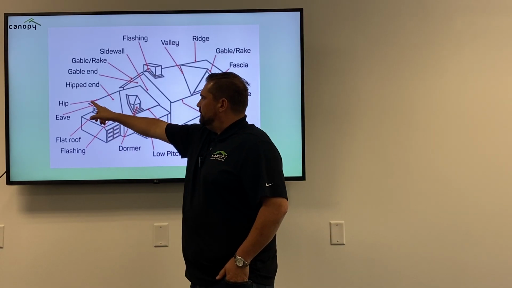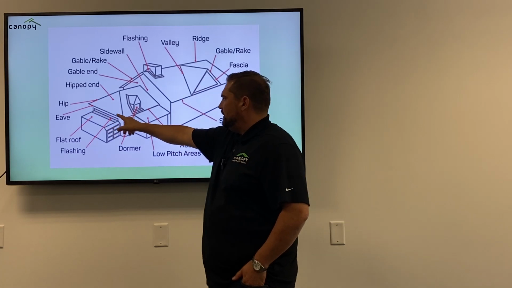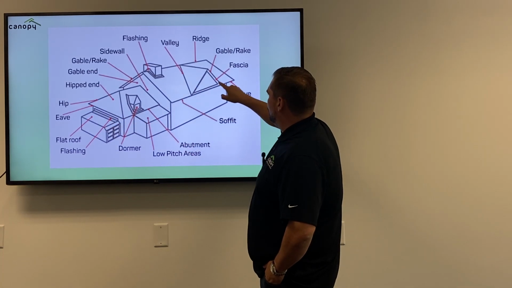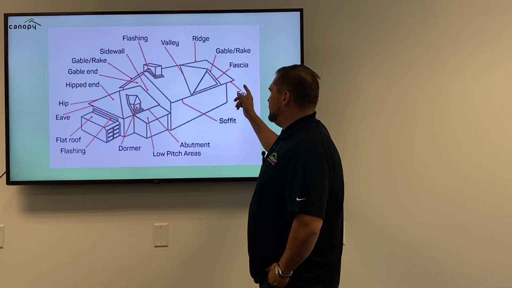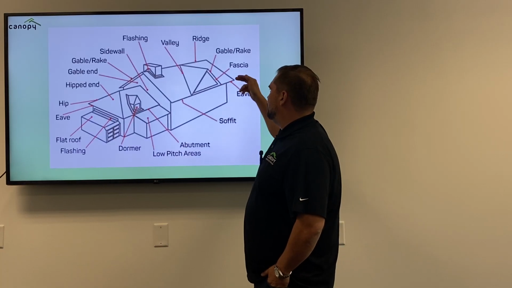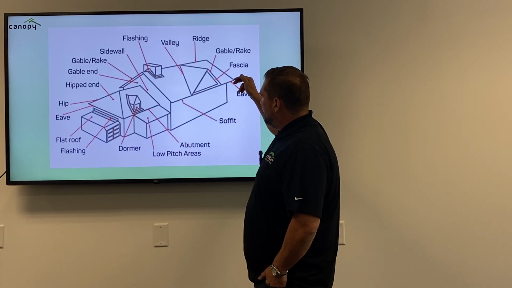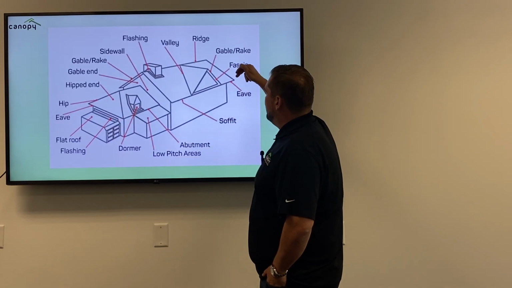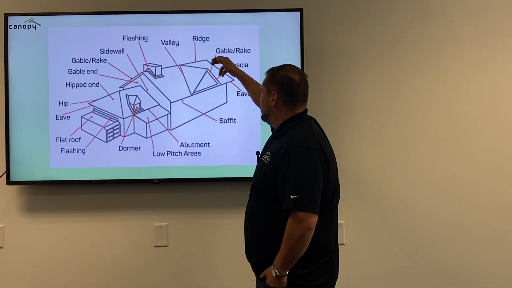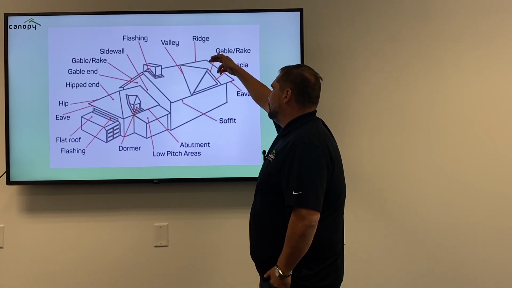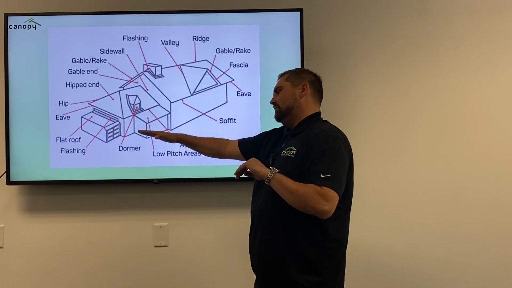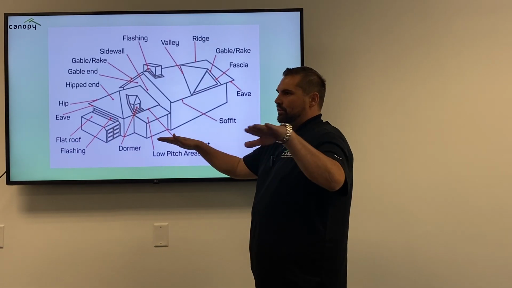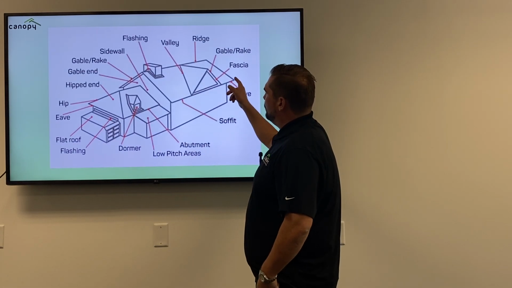A hip and an eave, right? So your eave runs. Best thing is the eave. You'll always have a gutter on your eave. And then a hip comes up here. Again, then a rake goes up here. So you'll see the eaves and the rakes. The rakes go up. The eaves are flat, typically level with the ground, and you will have gutters there.